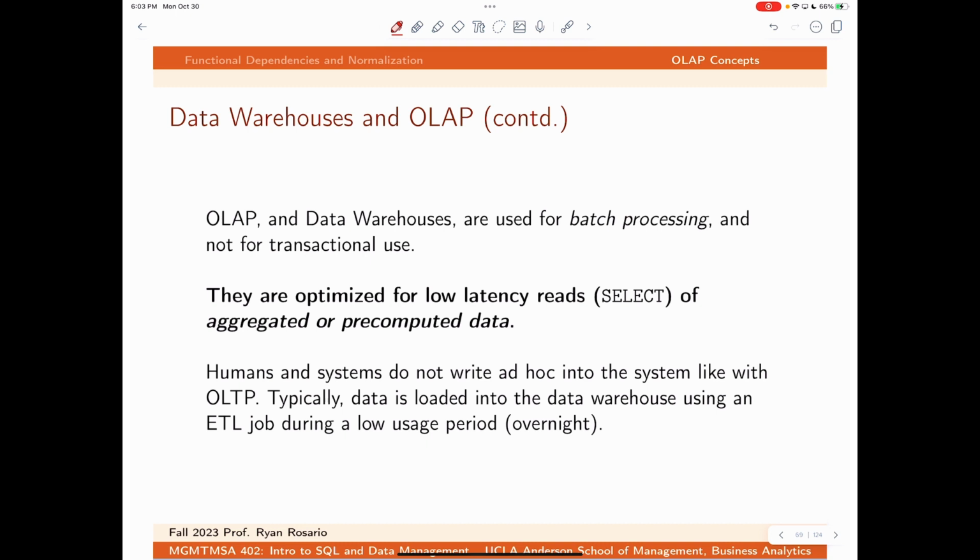What happens is overnight, a bunch of queries are run, maybe on a production server or a clone of a production server, and that data is extracted. It's transformed somehow, maybe by doing group bys, maybe by joining stuff together, maybe by converting JSON into a tabular format, or vice versa. Something's done with the data. And then the results of that are loaded into a data warehouse. This typically happens overnight while people are sleeping, so that there's no downtime in the production or, even better, the backup production server.